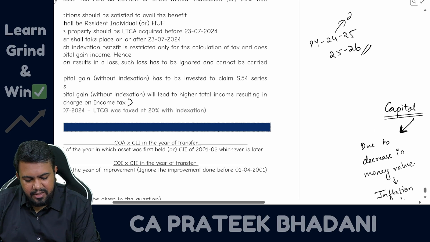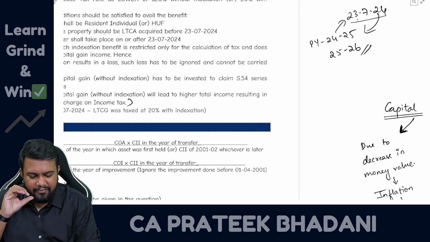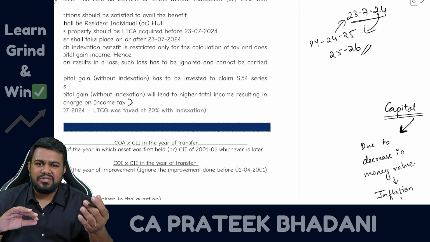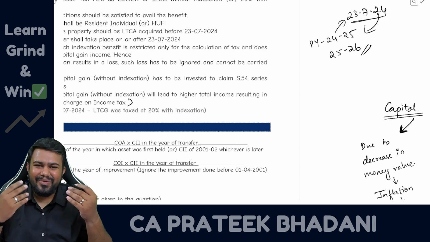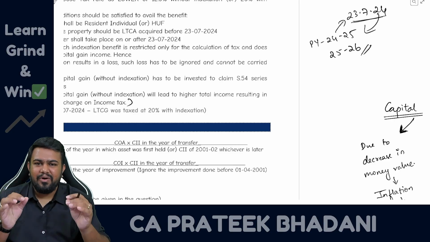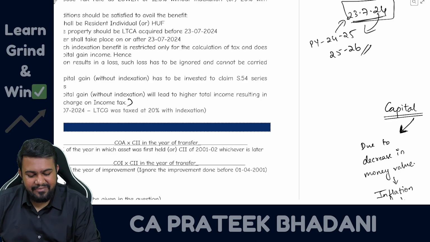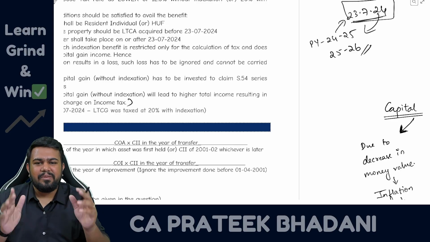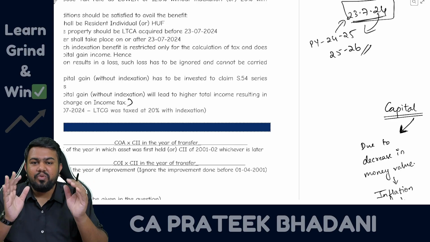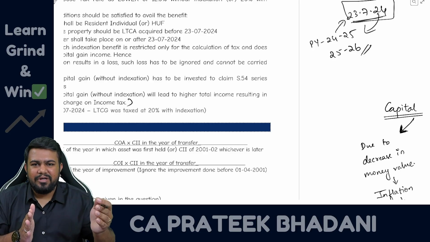However, there is a date called 23/7/2024 which was there in previous year 24/25. Before that, the tax rate was different. On or after 23/7/2024, the tax rate has changed. But should you learn the old tax rate also? Answer is yes. You have to learn the old tax rate also, old provisions also, because in your question, there can be a situation where a transfer has happened before 23/7/2024. In that case, you have to calculate in the old method with the old tax rate and you should be able to answer. So firstly, let me talk about what was the position before 23/7/2024. Then I will talk about on or after 23/7/2024 what has changed.